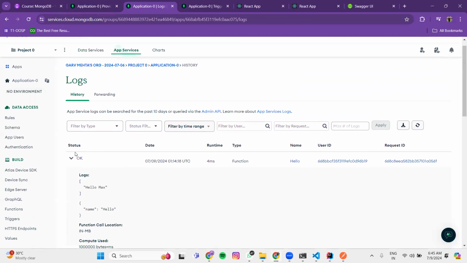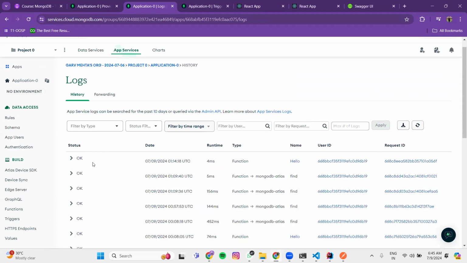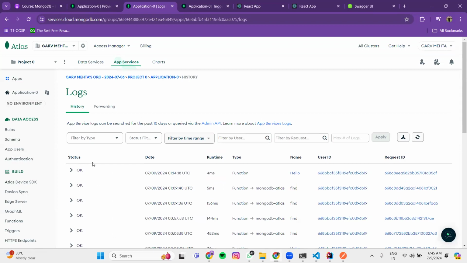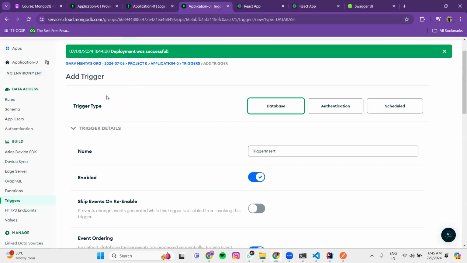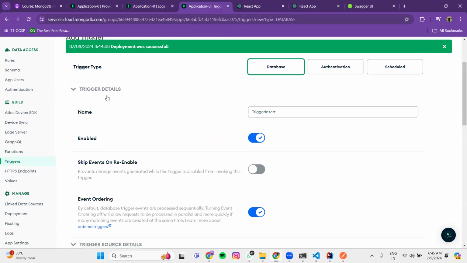So we can also use Stitch or MongoDB Realm for these other functions. We can pass any function here. We can do operations from inside of this. Also, we can use these triggers to generate a trigger. For example, these have different types. Database trigger.